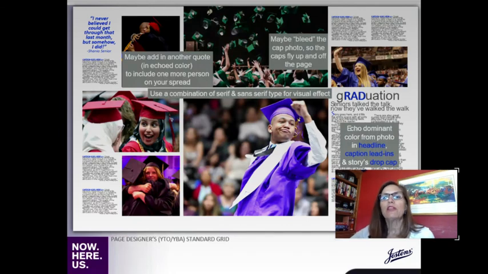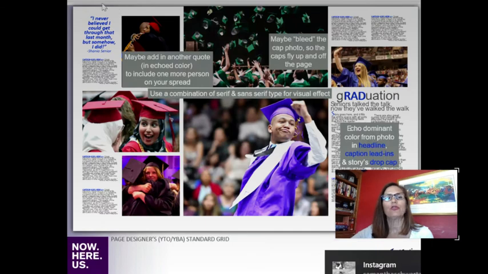We have blue entry points on our caption lead-ins. We have a pull quote we've added here. So rather than having just a caption to go with this photo, they've added an additional interesting pull quote to it.